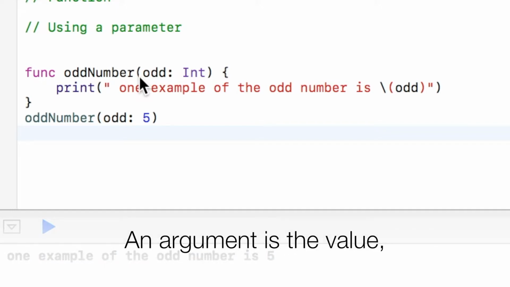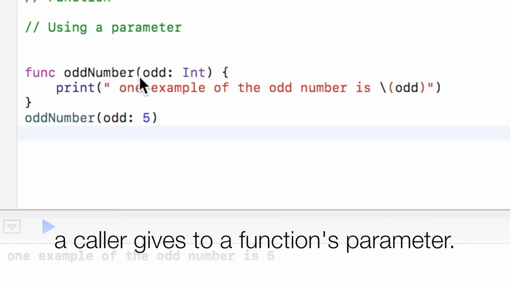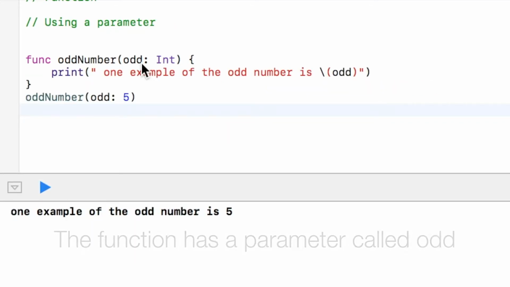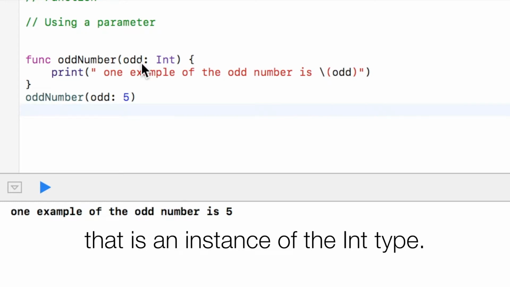An argument is the value a caller gives to a function parameter. The function has a parameter called odd that is an instance of the integer type.